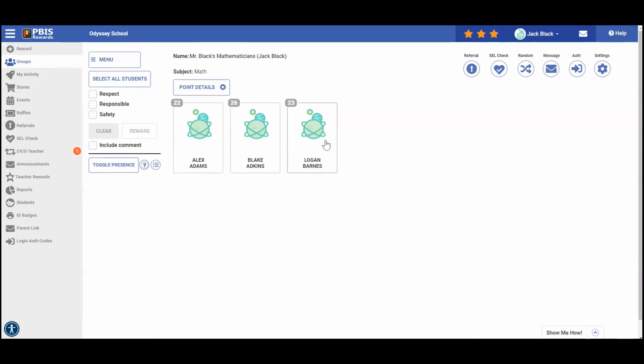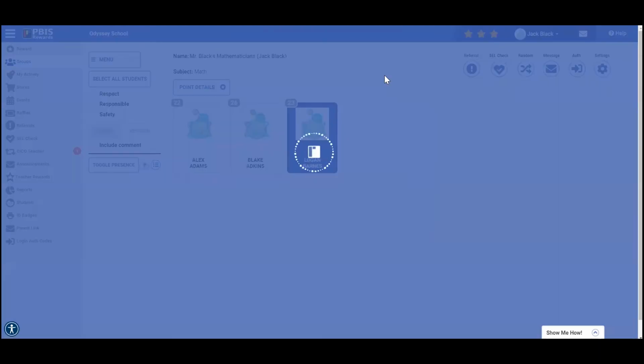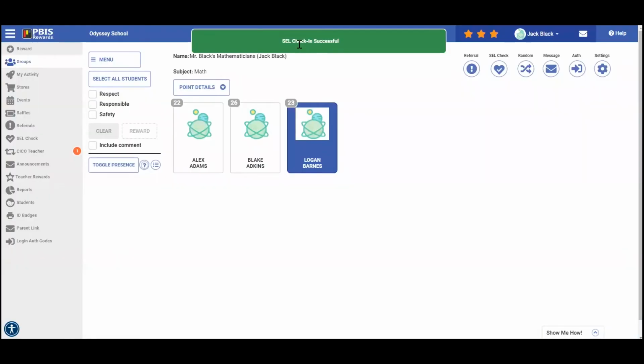So today, Logan came into class, and Logan was very calm coming in. So I'm going to do a cell check. Remember, cell is always going to have a heart with a check in it. So I'm going to click on that and then click on Submit Cell Check. Again, Logan entered class calmly today. And then I'm going to click Submit and Confirm. Once you do that, the system will show you right up here at the top that your cell check-in was successful.